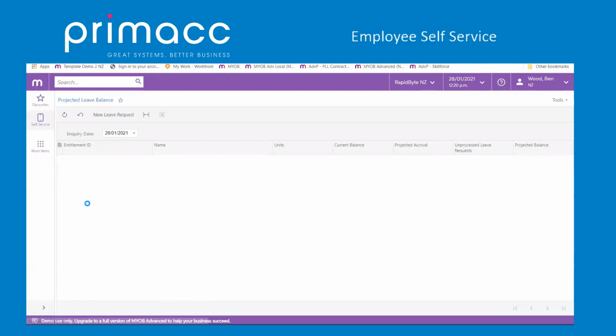Now, this is very much an estimate, however, because as we all know, from time to time, an employee's conditions of work may change and someone who's full-time may reduce their hours down to part-time, and that can impact on the projected balance. The balance takes into account their opening balance, any leave that's been submitted and is yet to be approved, and the projected accrual to give them a final balance. From here, if I'm ready to, I can then generate a leave request.